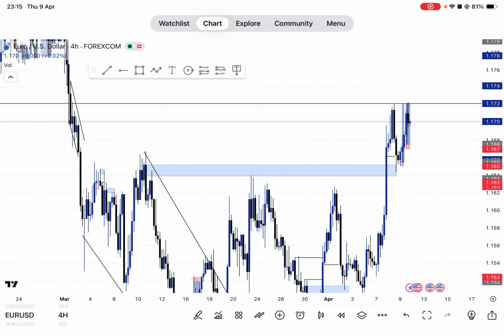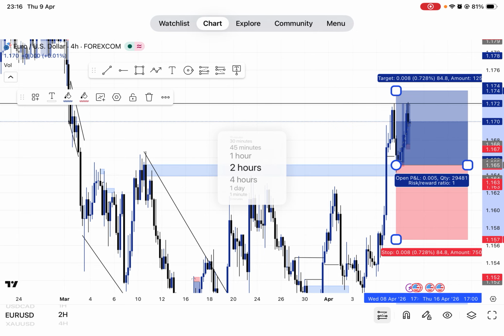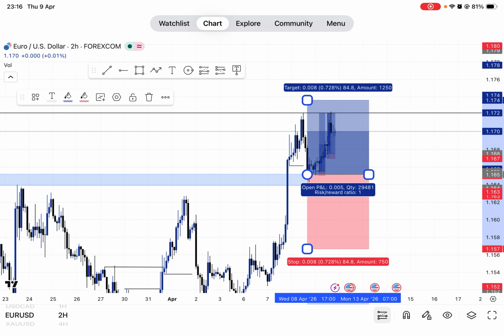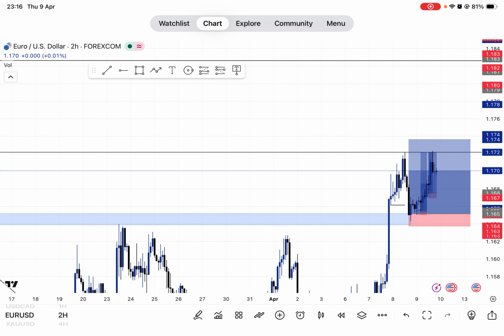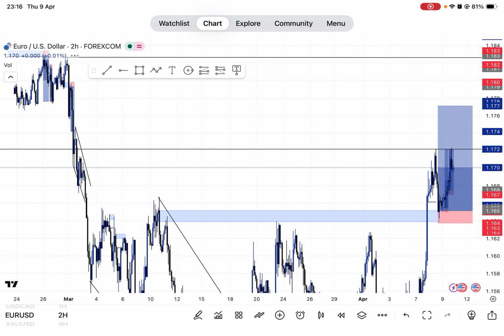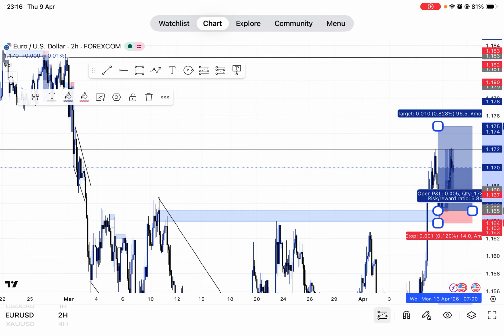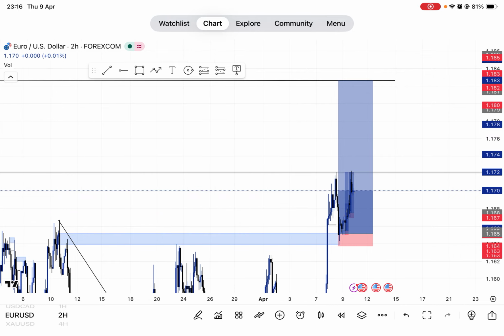This will just be a continuation video for the recent video I just dropped concerning EUR/USD. As I was saying in the video, if you take a buy from this 2 hour breaker block, set your SL below and target what? Target your trend line liquidity, which is this zone, or you target your drawn liquidity.